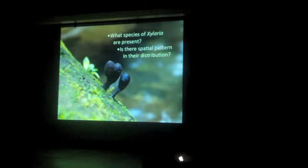And that will tell us whether or not they're using the endophytes and lycidines in dispersal. And I wanted to know, sort of corollarily, if there's host specificity. These forests are incredibly diverse, and if you only find certain species of Xylaria as endophytes in certain species of tree, that severely limits the ability for these fungi to use endophytes as a means of dispersal. So we need to rethink our hypothesis if we find evidence for host specificity.